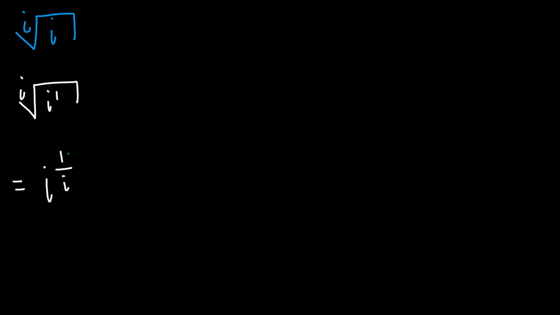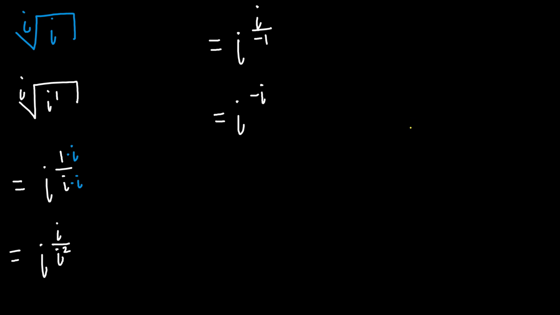And now what we need to do is multiply this by i and also multiply this by i. So we shall have i raised to the power of i divided by i times i, which is i to the power of 2. And so we shall have i raised to the power of i divided by, now from complex numbers, i to the power of 2 is the same as negative 1. So we shall divide this by negative 1. And this will be equal to i to the power of negative i.